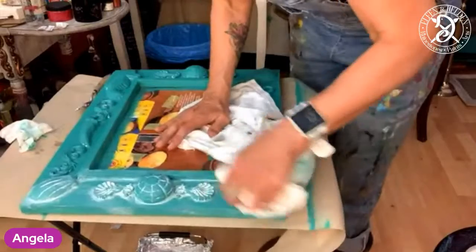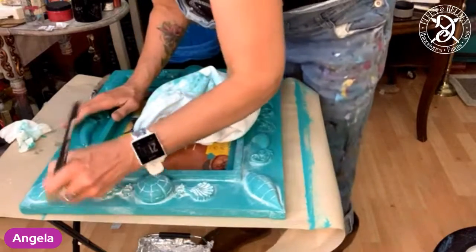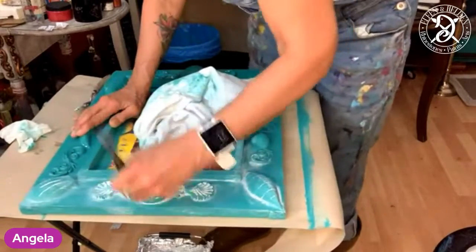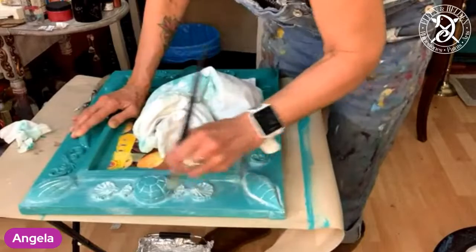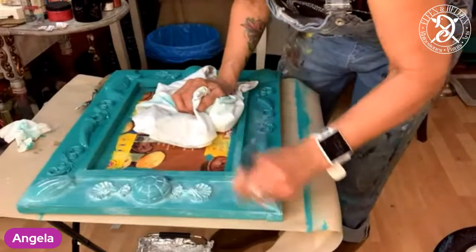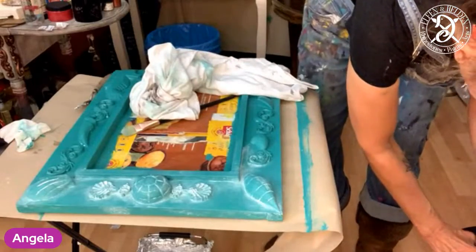So, as we do have pretty intricate areas there, I'm just grabbing another small brush and feathering it a little out. So it's not those harsh lines, so it looks a little more natural. There. So, as I said, you take back as little or as much as you like. Do that straight away. Don't let it sit too long, otherwise it'll be pretty difficult.